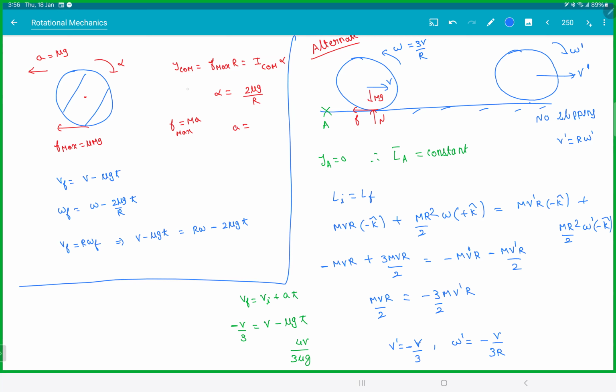That is okay. I messed up here. This was also minus, isn't it? You took alpha this way, but omega was initially this way. Right, Pratyush? Yes, sir, got it. Omega initially was also negative actually, because we took clockwise as positive, so this omega initial is negative here. Omega initial is minus omega. Now the answer will come, okay?